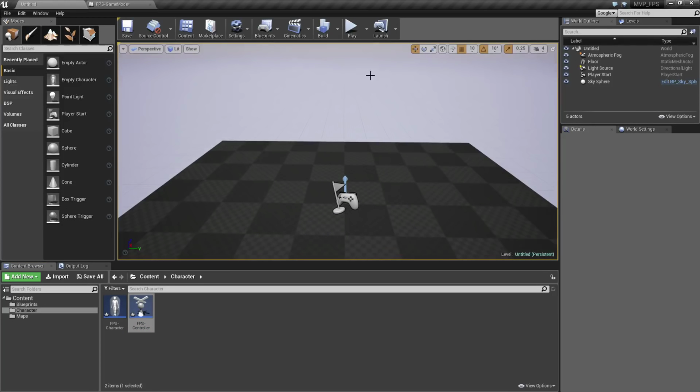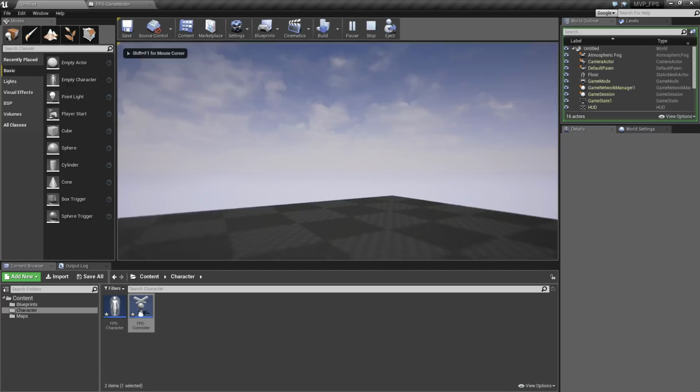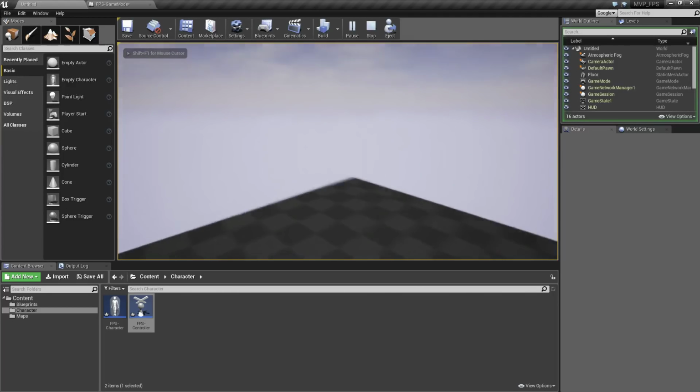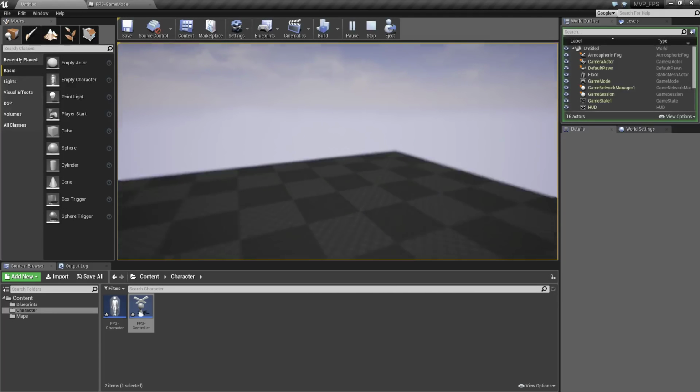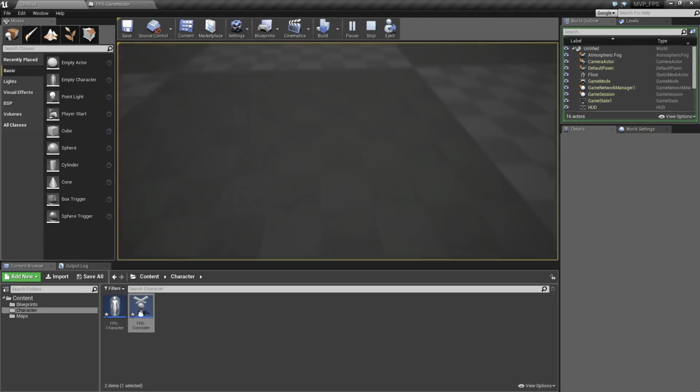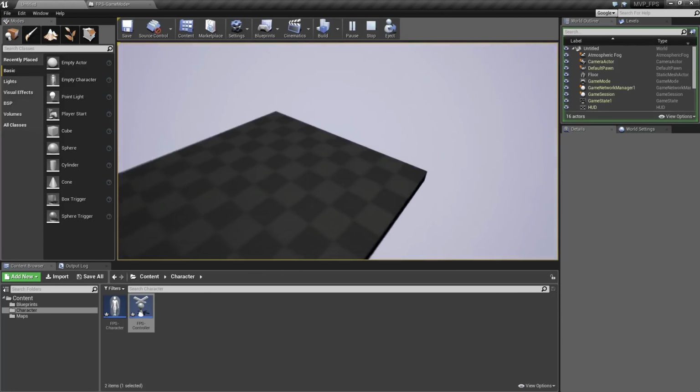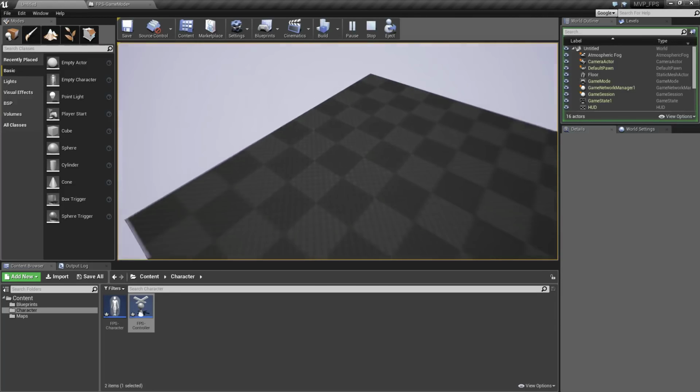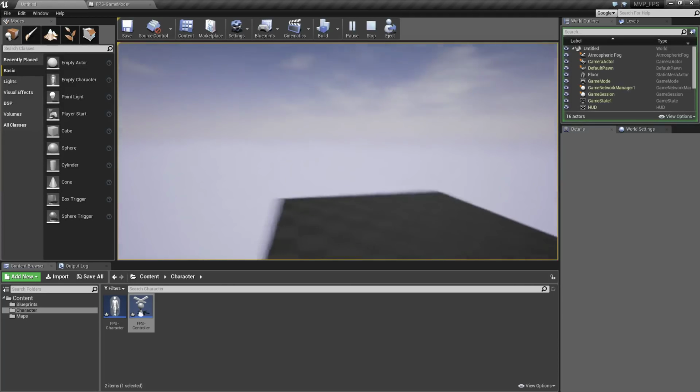Now if we were to go ahead and run our example, you'll actually find you can move, but you're going to find you don't follow the normal first-person shooter characteristics of actually being physically there. If you notice, we can fly. We don't really have gravity, we're not really held by anything, we can just simply fly around.